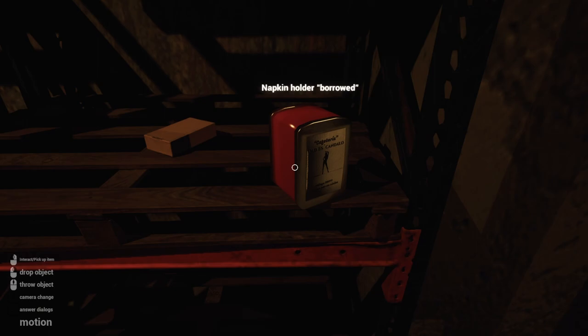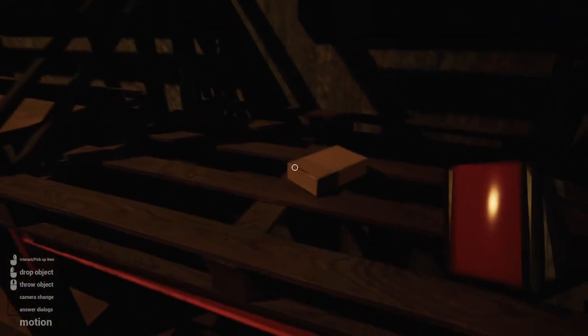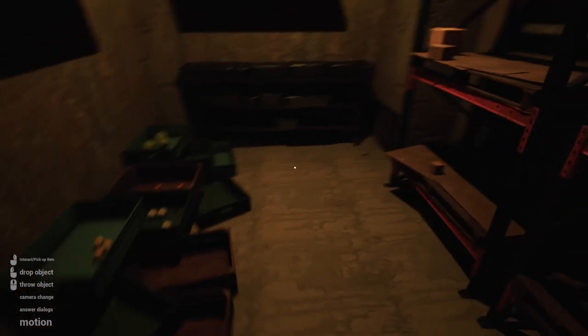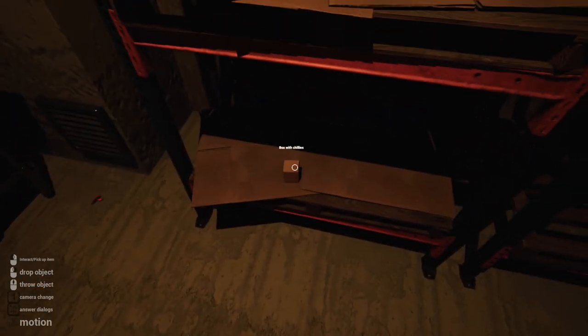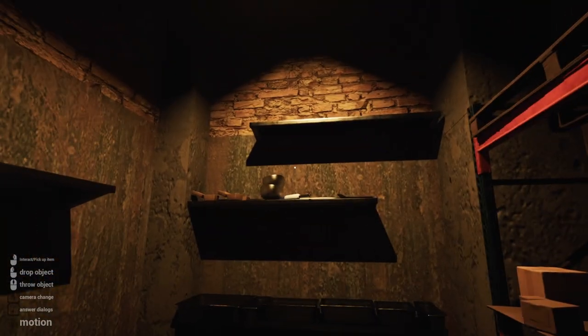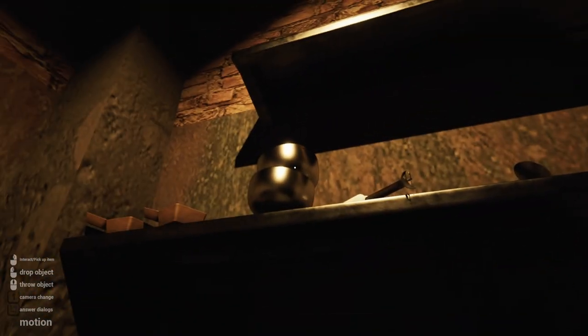And what is the storage of a napkin holder? Box with white paper roll? What are these things? Box with chilies? This is chilies as well. This is like the whole entire station. How is nothing expired in here? Everything was neglected for so long. How is nothing expired? Is that a roach? That's a roach. God damn it.